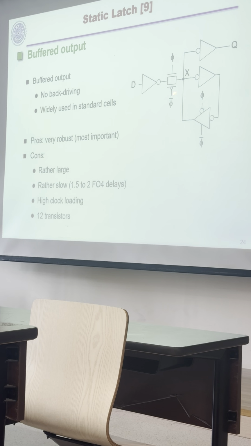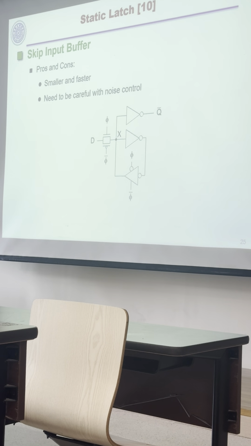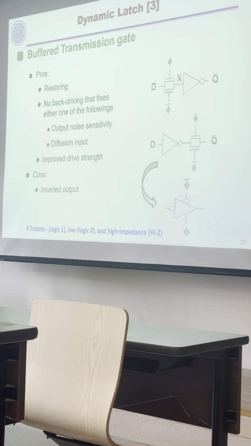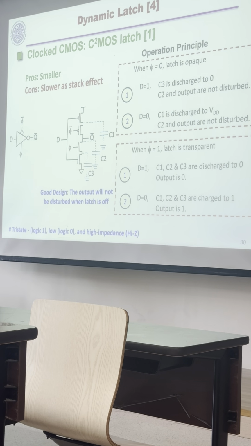And then you also add another buffer here, and you can solve it, because this is where your data will be stored, and if you directly connect it to the outside, it may impact the voltage at these points. So you add a buffer here. It's very useful for the buffered output. So this is the circuit, if you skip the input here. So this is another one. This symbol can be realized by this one.